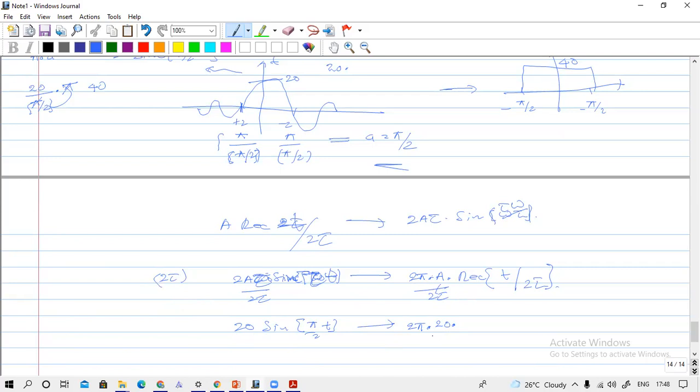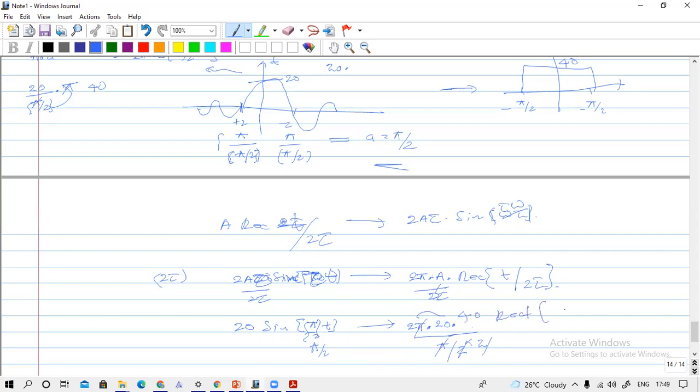Here this part also you have to divide by 2 tau, no? Now tau is 5 by 2 here. In our case this is identical to tau, so tau is equal to 5 by 2. We should have divided it by 2 tau, so 2 times 5 by 2. You can see that 2 cancels out, 5 cancels out, and we have 40 rect.